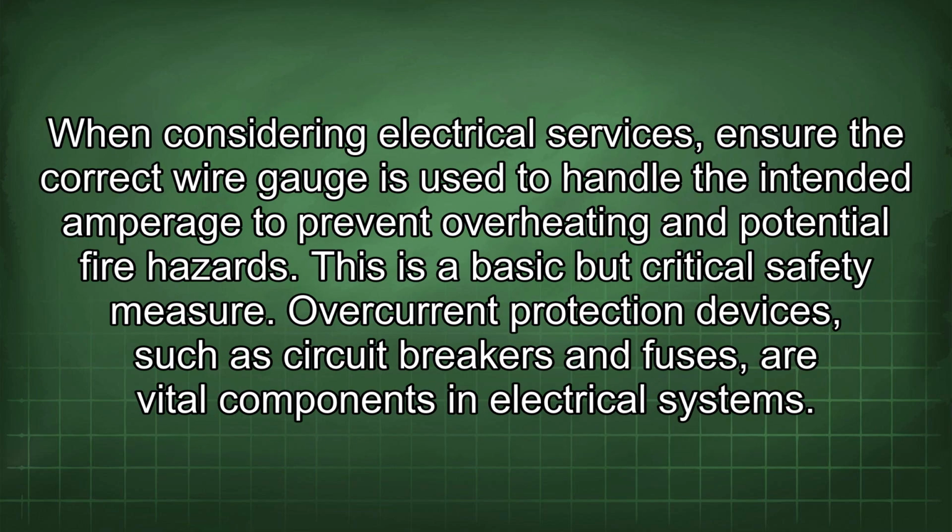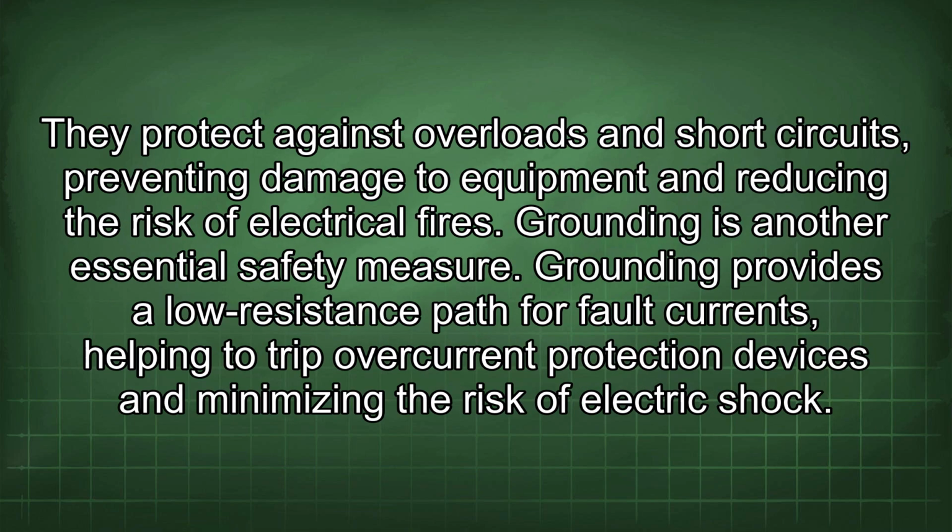improvement. When considering electrical services, ensure the correct wire gauge is used to handle the intended amperage to prevent overheating and potential fire hazards. This is a basic but critical safety measure. Overcurrent protection devices, such as circuit breakers and fuses, are vital components in electrical systems. They protect against overloads and short circuits, preventing damage to equipment and reducing the risk of electrical fires.